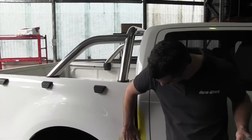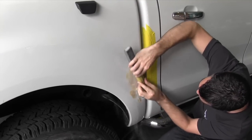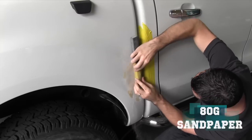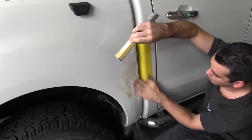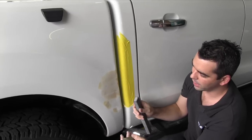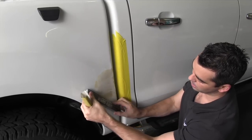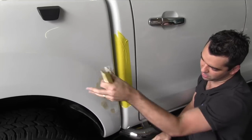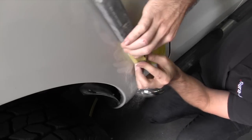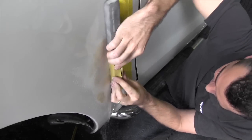It's been about 10 minutes, the fine filler's gone off — nice and hard, not sticky at all, so we're ready to start sanding. We're going to use some 80 grit again on the DuraBlock, just to knock the top off it. You might notice that as I'm sanding, I'm only sanding 45 degrees both ways — that's a really good technique. Whenever you've got a shape, like the flare of the wheel arch coming down here, sand 45 degrees that way and 45 degrees that way, perpendicular to the surface. I'm not sanding long ways over the flare or straight across — it's opposite 45 degrees, the easiest and fastest way to get the shape right.